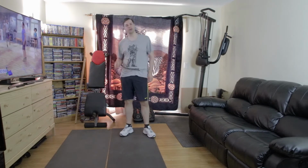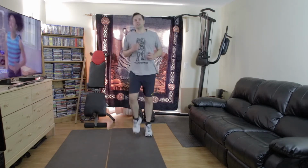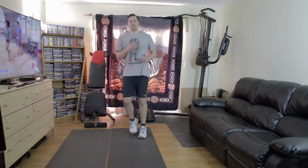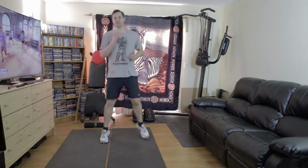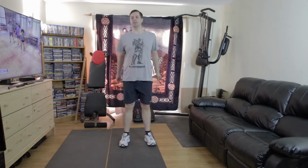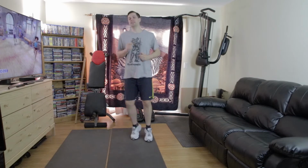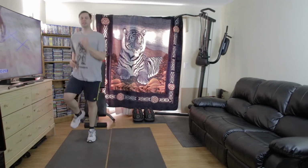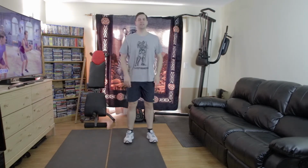It's time for lateral run squats. 1 minute of this. So, start off in our lateral run, just like normal. We're moving, grooving. Back and forth, up and down. Now we squat, just like a normal skier squat. Up and down, whatever box you're in, just do it, and you start running. Back and forth, keep going, squat, get down, your butt is out, head is up, chest is up.